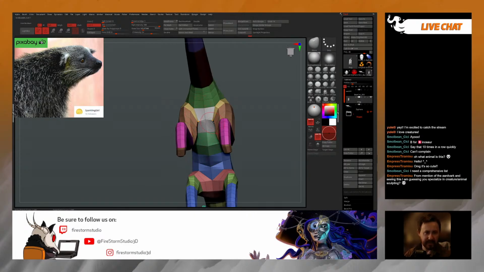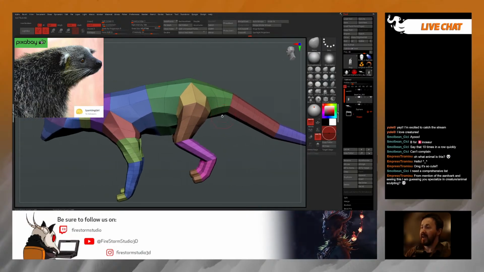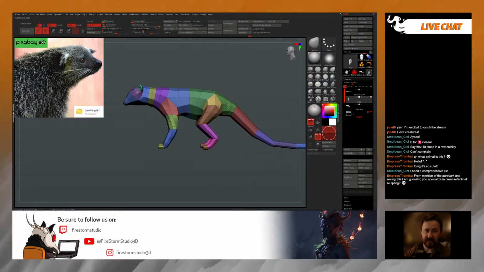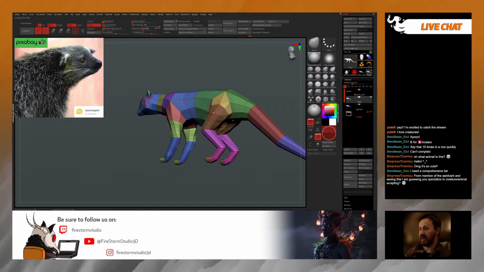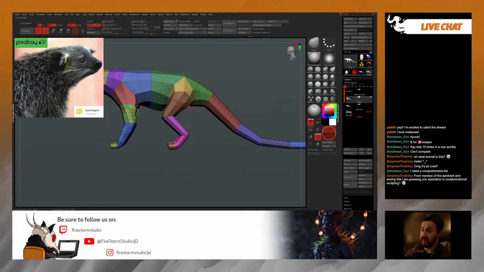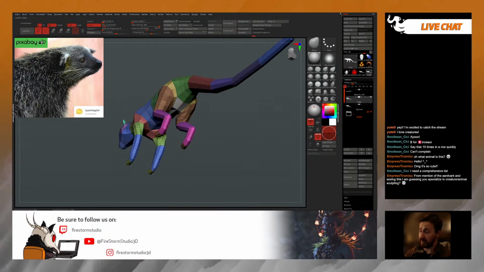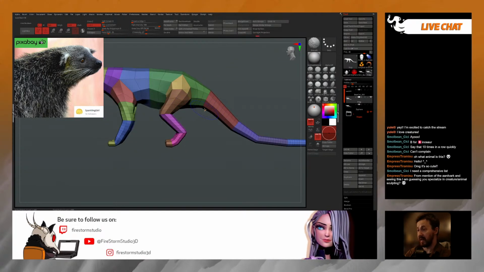For the mention of the aardvark and seeing this, I'm guessing you specialize in creature animal sculpting. It's one of my specialisms, Tiramisu. Yes, it is. I actually rarely get to do it in the industry, but I do enjoy sculpting animals and creatures and characters.